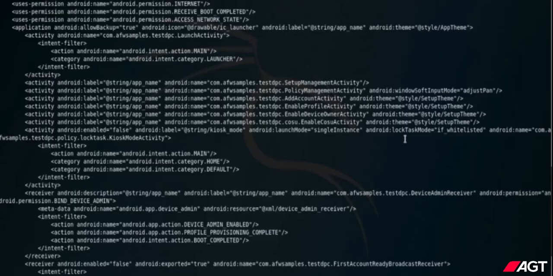Let's go into that directory, and here you can see the different files that it disassembled as well as the Android manifest that I mentioned earlier. Now you can even see the user permissions of the application, and you can add, delete or modify the permissions of the application. I know it's a simple example, but it's up to you to be creative and change the application as you want.